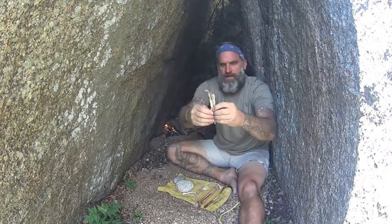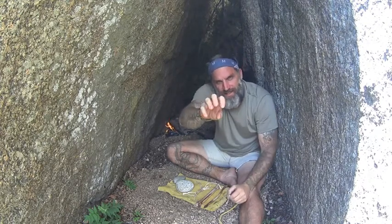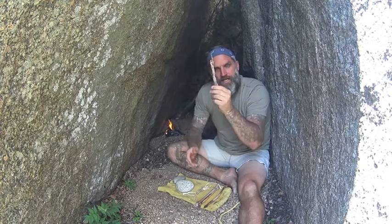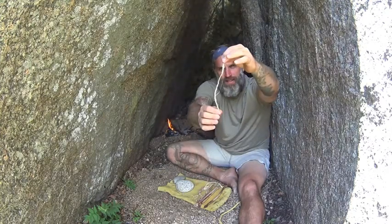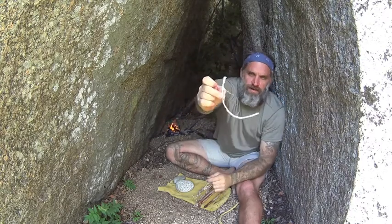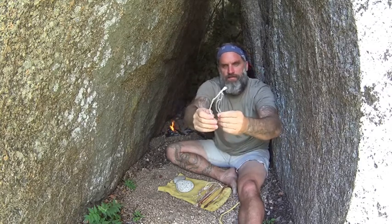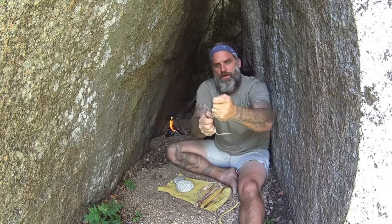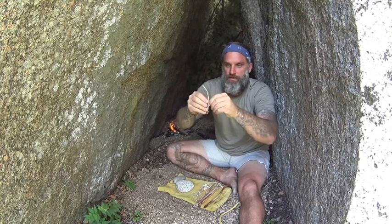This is a piece of pounded sinew. As you can see, I've been hitting it with the rocks and it's starting to separate. The individual fibers are starting to separate, kind of like a paintbrush — if you push on a paintbrush they all start to open up. Then I remove chunks of it, and once I have manageable chunks I can open them up at the midpoint and separate them into even finer pieces. That is essentially the processing of sinew in a quick version.